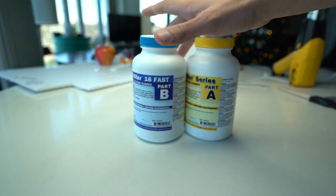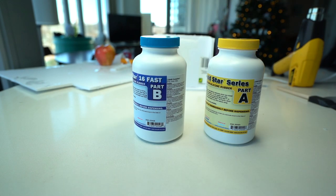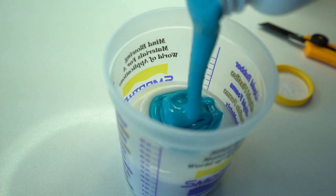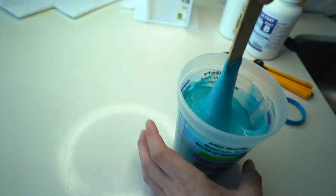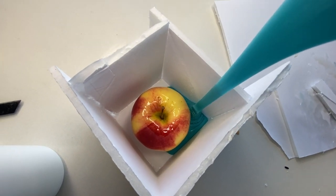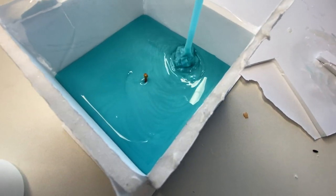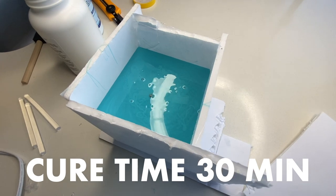We're going to grab our silicone. This is a two-part silicone, part A and part B — a one-for-one mix, super easy. Whatever you pour of part A, you pour the exact same amount of part B. Today we're using the entire bottle of part A, then mix in the entire bottle of part B. It's blue, and the reason they're two different colors is that when you mix them, once the white is completely gone and the blue is a brighter blue, you'll know it's completely mixed. I pour it in one corner from pretty high up and let it take over the object. Don't drip it everywhere — this ensures complete coverage. Now for the next 30 minutes it's going to cure and degas itself, so go grab a snack and come back.